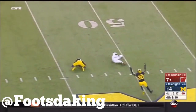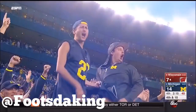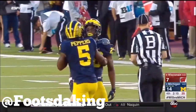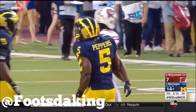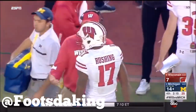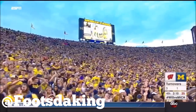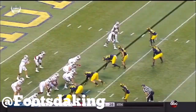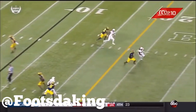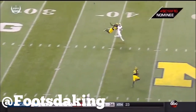Down the middle of the field. Intercepted! Jordan Lewis with your exclamation point and very likely a dagger. You got George rushing out there on Jordan Lewis and Lewis has made play after play in this game. You saw him in the running game and if this isn't his top 10 play, I don't know what is.